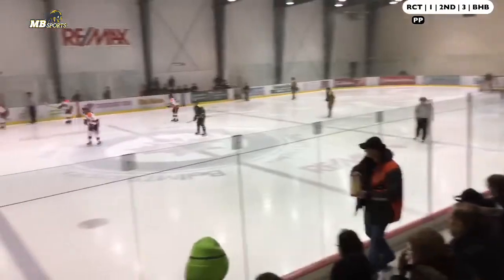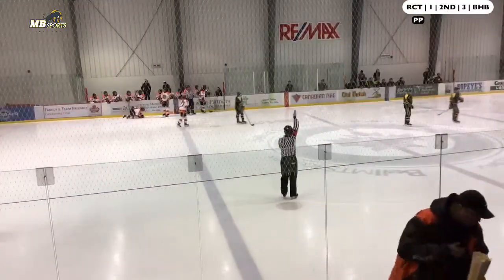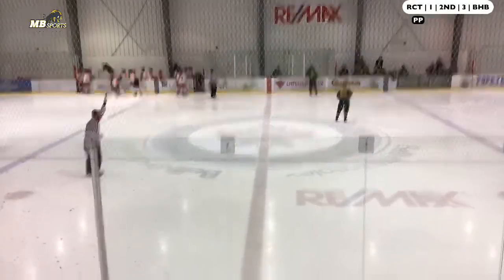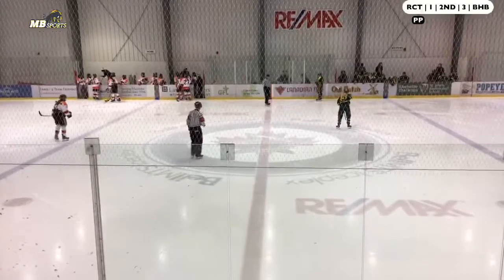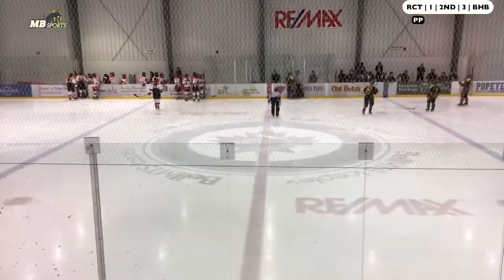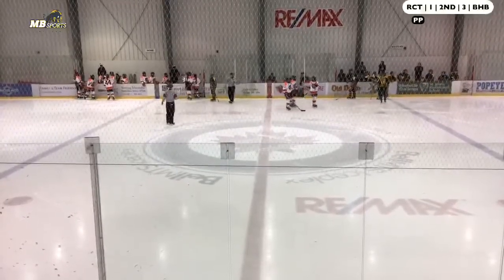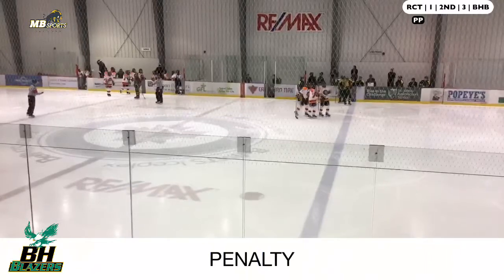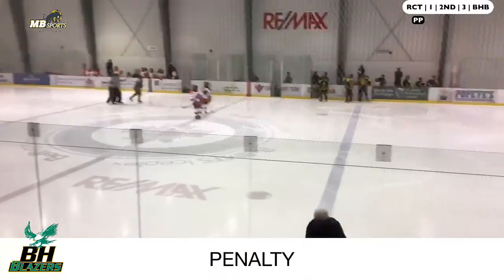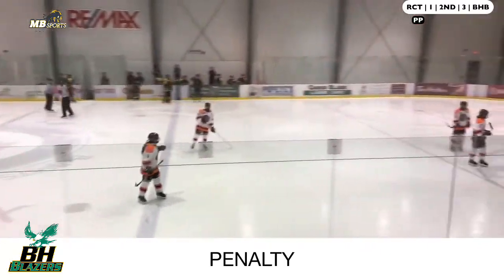The play didn't quite make itself through, but she picked it up and went, and there is going to be a disappointing penalty for the Balmoral Hall Blazers. That is Bohm, who took out the legs of number 98, Ava Jaski, in a scary play. Hitting ice very hard on her backside. She gets off. She's feeling a little bit of pain, I'm sure. And I believe it was not Delaney Bohm. It was number 8, Catherine Lyon. She's going to get 2 minutes. If you call it a slew foot or a trip or whatever, regardless, it's going to be 2 minutes.